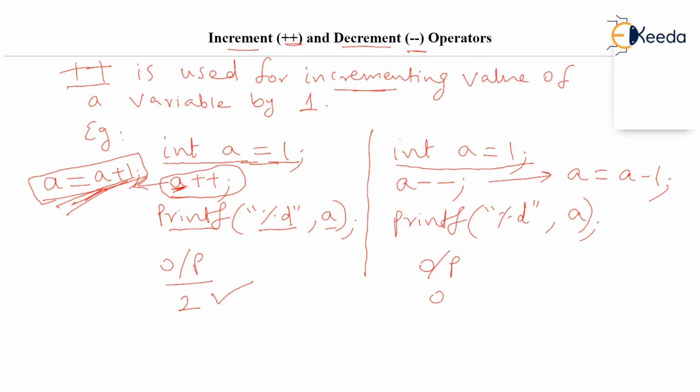and this printf is going to print the output as 0. Okay, after seeing what plus plus and minus minus are doing, let's see some more very interesting things about plus plus and minus minus. For understanding this, I will write two codes side by side here. Let's say I have a code where I have two variables, a and b. I have int a equal to 1 and b. So a has value 1. We have assigned value 1 to the integer variable a, but b is not yet assigned any meaningful value.